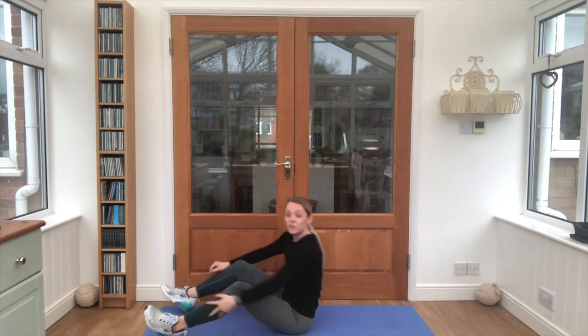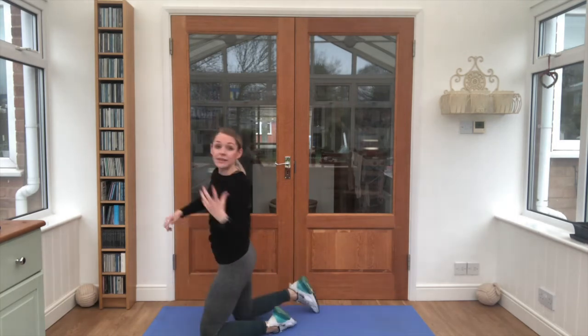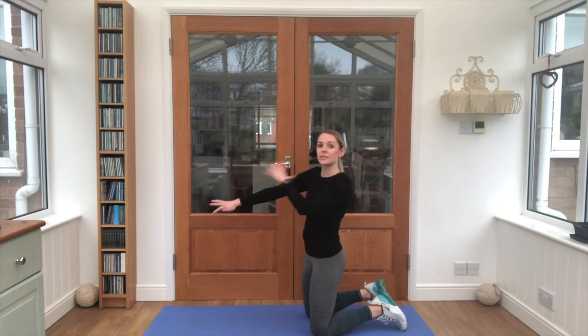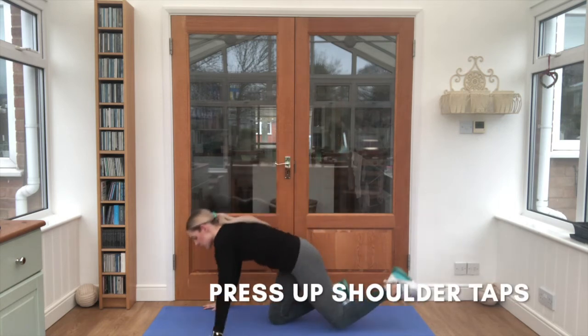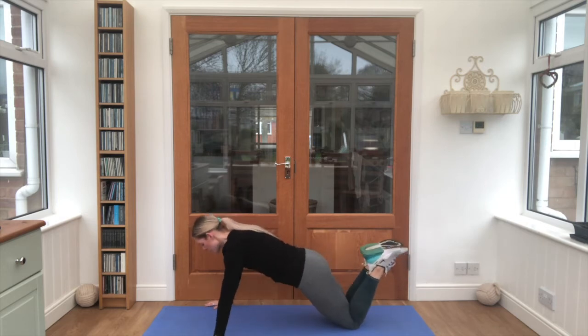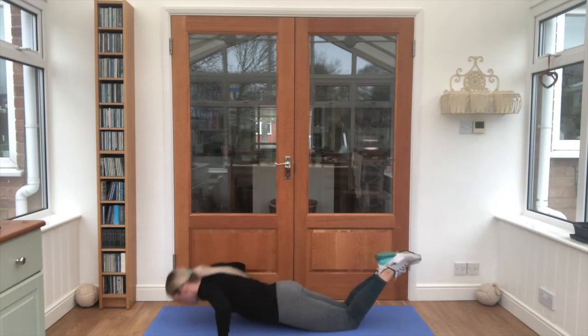Nice work. Flip it over. Now you've got the option of either knee press ups or full press ups. Between each one, you've got a shoulder tap on each side. Just get yourself ready into position. We're going in. 3, 2, 1. Off we go.